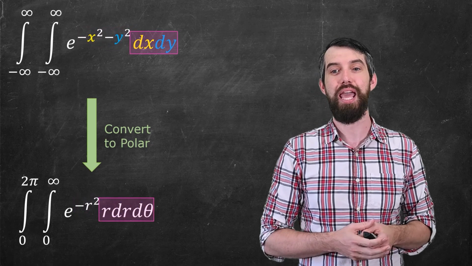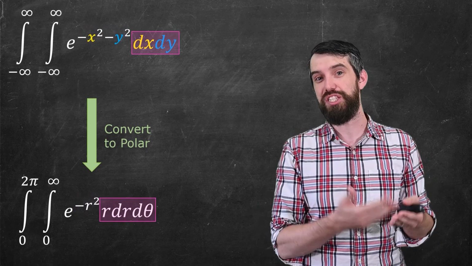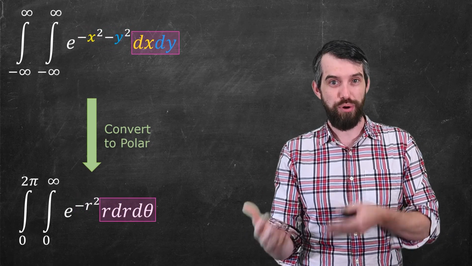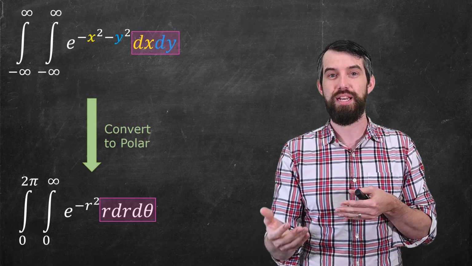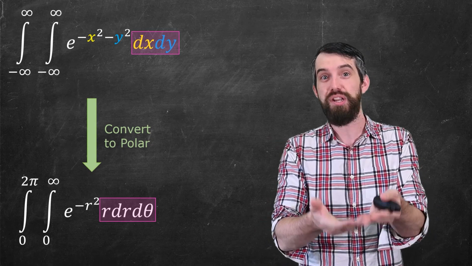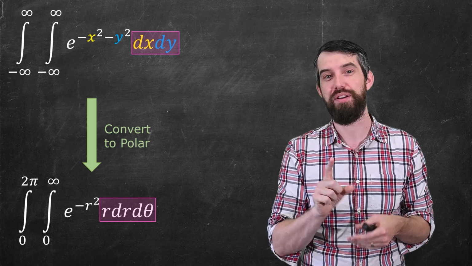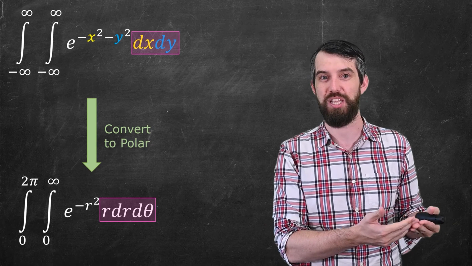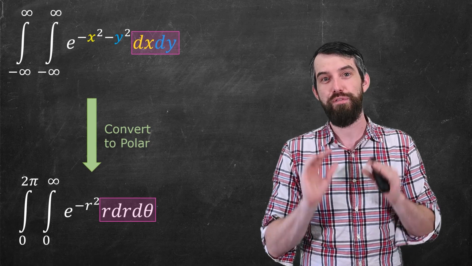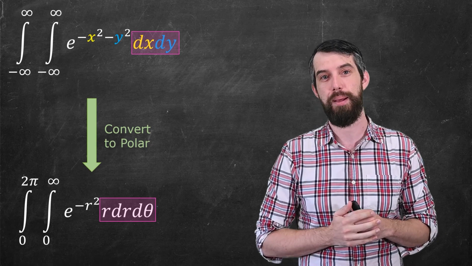Then if I look at the little area, in Cartesian it's dx dy. And indeed, we've studied previously when we introduced polar coordinates that when you take the little area in Cartesian and convert it to polar, it becomes r dr d theta. Remember that r out the front. It's an important part. You might forget about it easily. You might think it's just dr d theta, but no. The conversion to polar is r dr d theta.